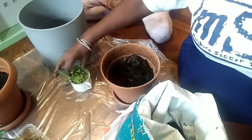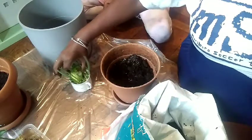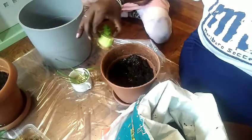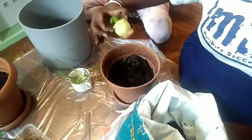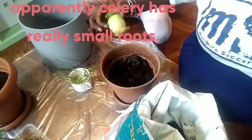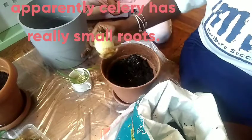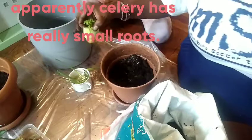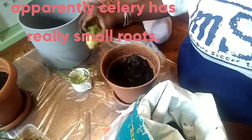I don't know if this is enough. You love it? Do you like to eat the scallions? Oh, there's no roots in here. Okay. I don't know if this is going to grow. I thought it grew some roots at the bottom, but there were no roots. I don't know if I should leave it or what.